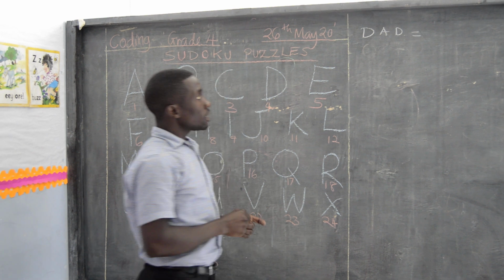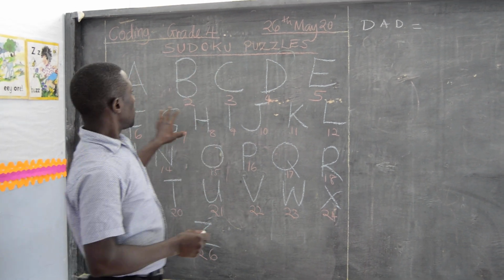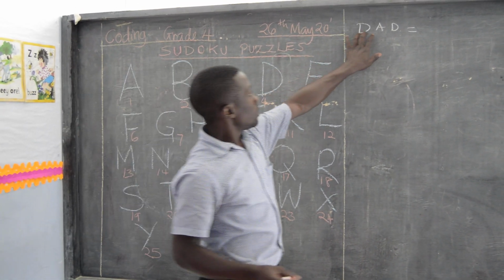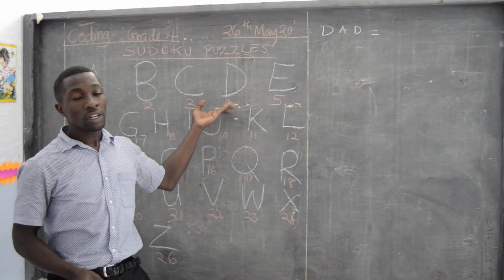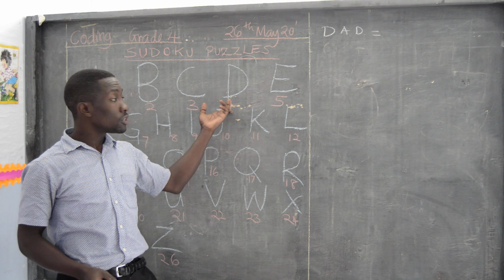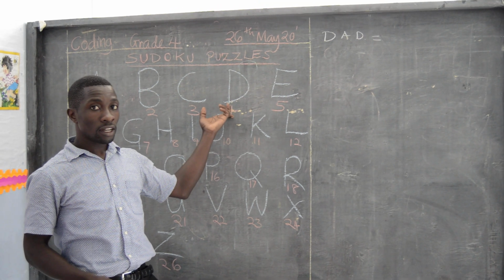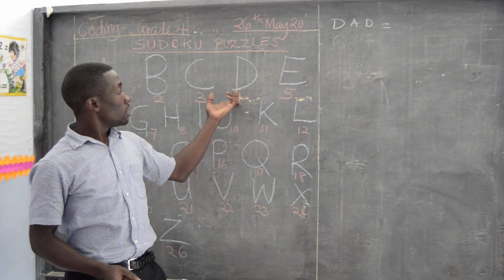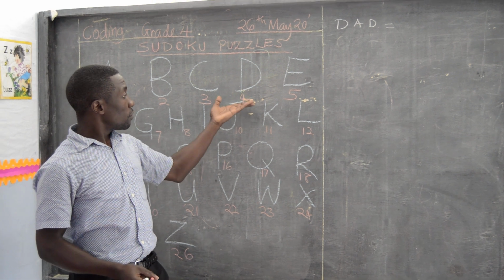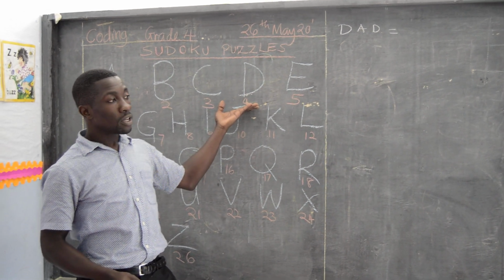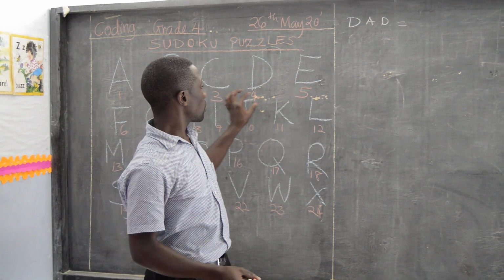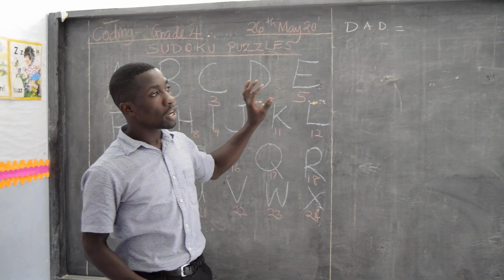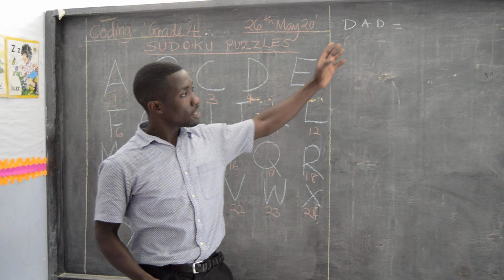Now, look at that example, dad. We're going to code this dad using these codes. We're going to use these codes because we are trying to formulate a language in which only you can be able to understand, or you can be able to form this language to the computer to interpret it, so that whenever a person writes the codes, only codes, the computer can be able to read as that.